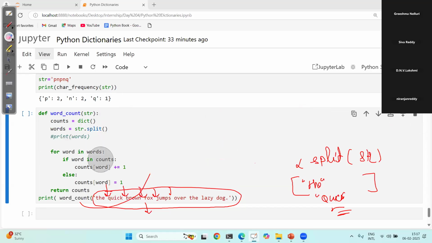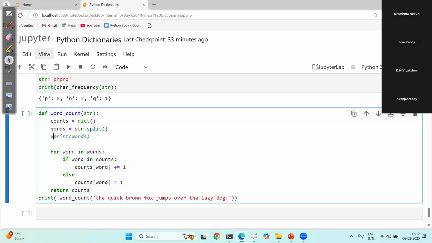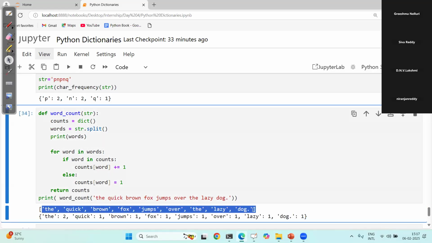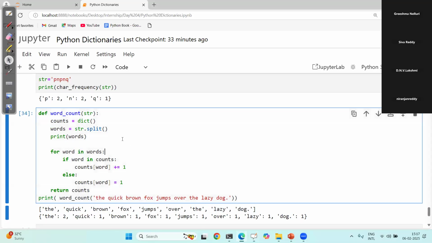I will repeat once again. Sorry from my side, if there is any voice breaking, we'll check it out. Now, what is the output of this split? Look here. Whenever you split the string, it gives a list of strings. From the list of strings, I will take one word at a time. If the word is new, it will go to the else block and create a new entry in the dictionary. If the word is already available, it will increment by +1. I hope this is clear for all of you. The entire logic is the same, the remaining logic is the same for us.